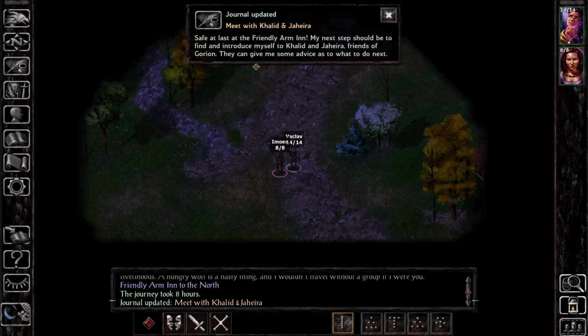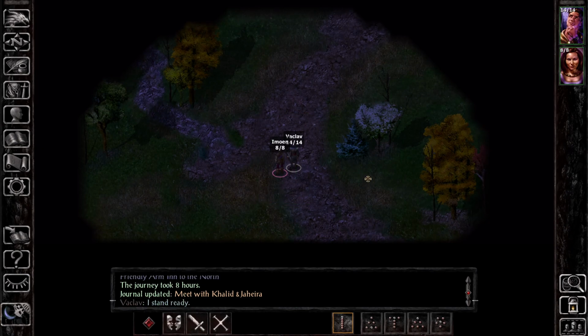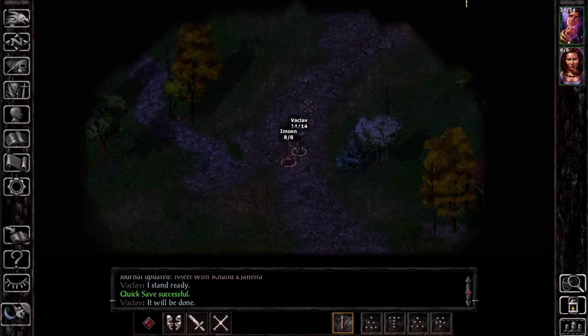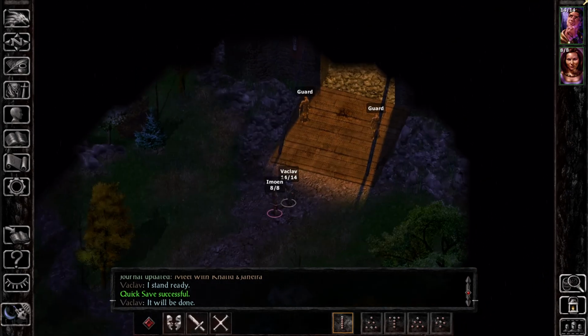Okay. Safe at last at the Friendly Arm. My next step should be to find and introduce myself to Jaheira and Khalid. Okay, let's quick save. Okay, it's raining. Awesome. So this is where the inn is.